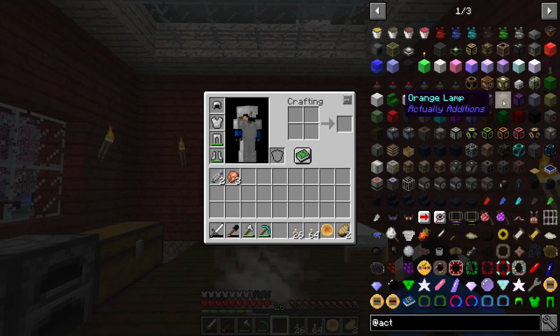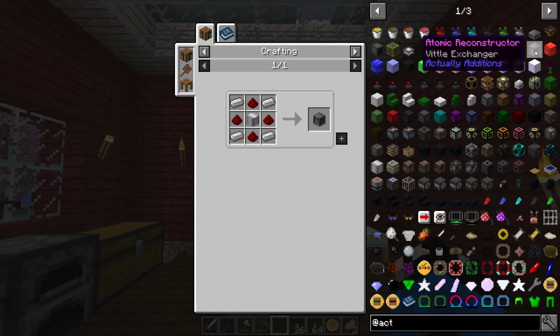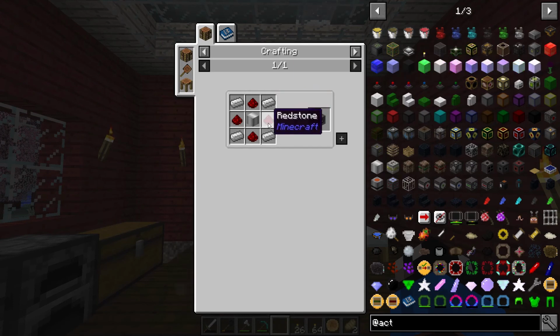One thing that we're going to want to get right away is the Atomic Reconstructor. This will change some of the items that we know and love, like iron and redstone and diamond, into a different substance that's used for other items that you can make in Actually Additions.